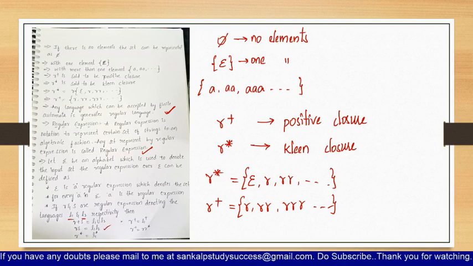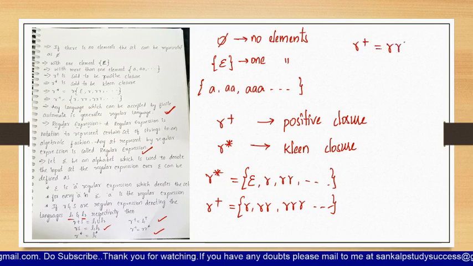Then in the case of concatenation, L1 L2, that means r s. So in this way, if the two languages are L1 and L2 and r and s respectively are their regular expressions, then you will write it in this form. If it is L1 asterisk, then you will get r asterisk. If it is L1 plus, then you will get r plus. And one more formula is r plus is equal to r r asterisk. It is the most important formula. Generally, we need to remember it. r plus is equal to r r asterisk. This is the important formula.